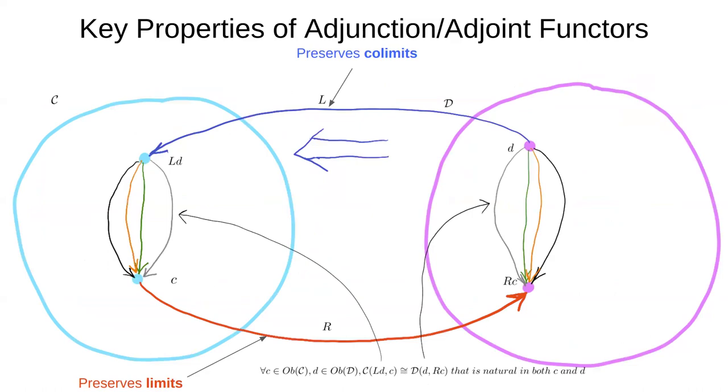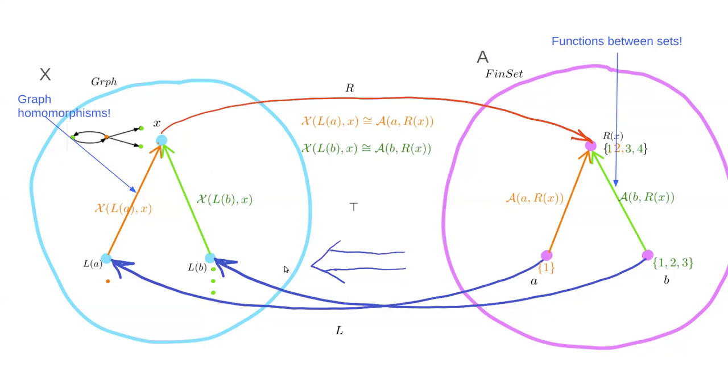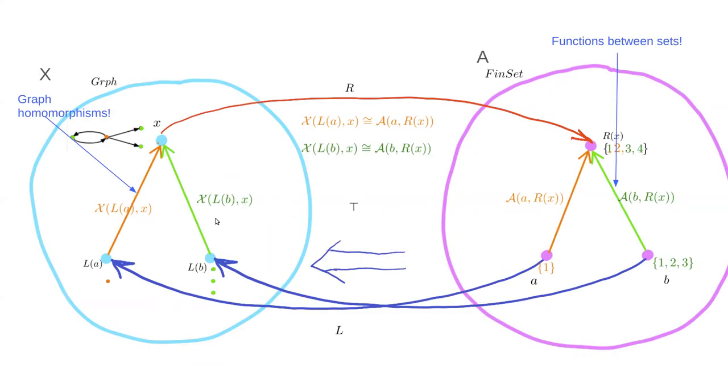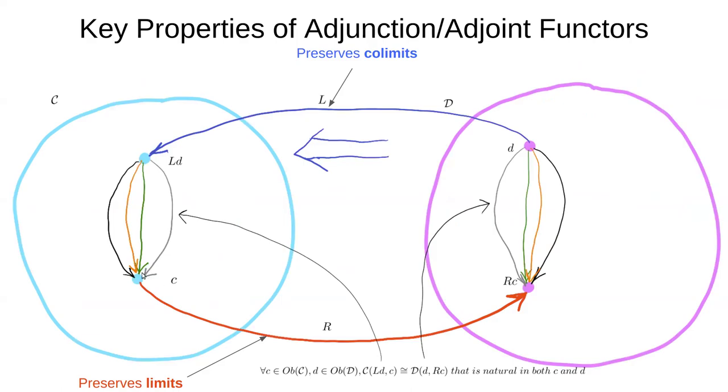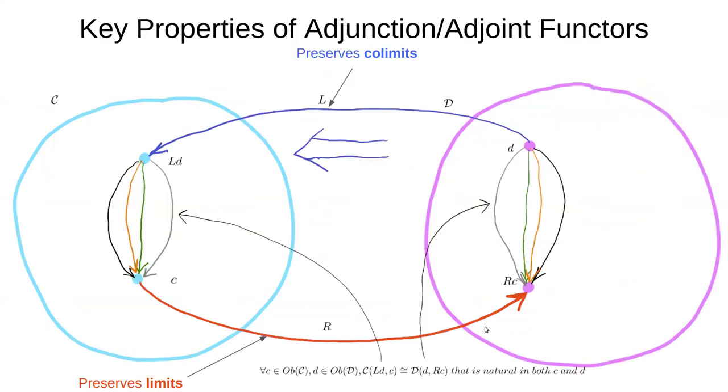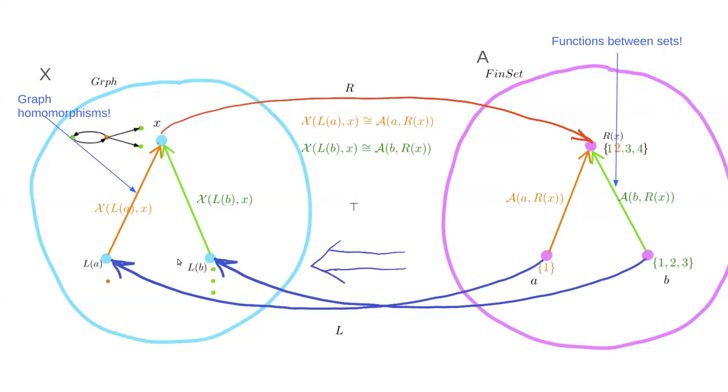Because of this property, what does that translate into here? Well, we just have to think about this property. For any C here and for any D here, we get this property. So let's think about it. For any C here, we might have this one, for example, this C. Maybe for a D, we'll go with A. So this has to hold for any C in this category, for any D in this category. So let's suppose this is C, and let's suppose this is D. What is it saying? Well, it's saying this.